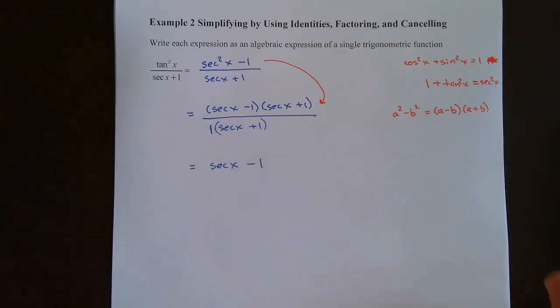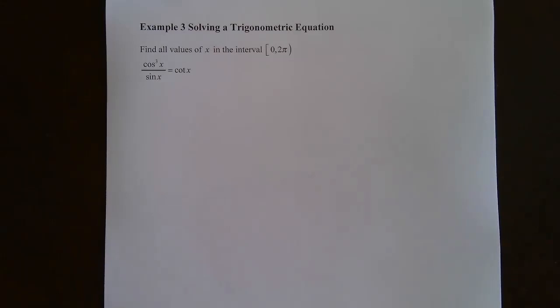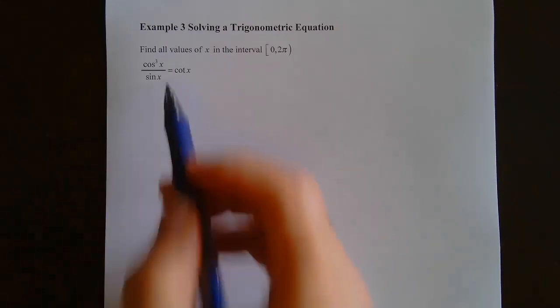All right, let's go to example number 3. Okay, so here we're going to get into the trig equations, okay? So these are going to come down to being very simple trig equations, but they're not yet, okay? We're going to get them down to that, okay? All right, so here we go. Okay, find all values x in the interval 0 to 2 pi. So we only want positive angles where these would be the same, okay?